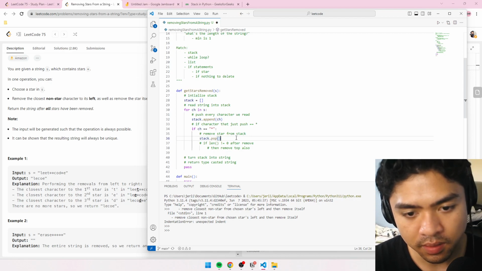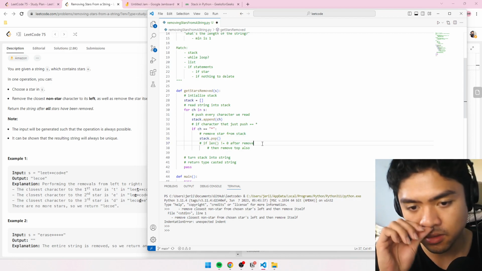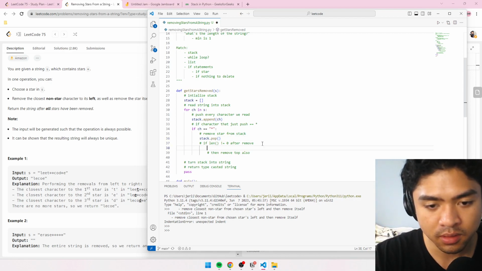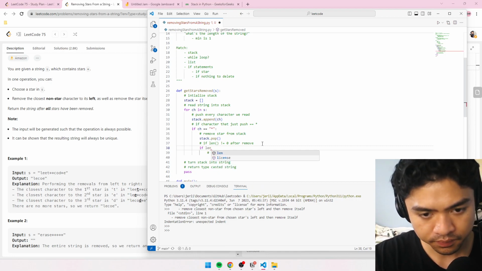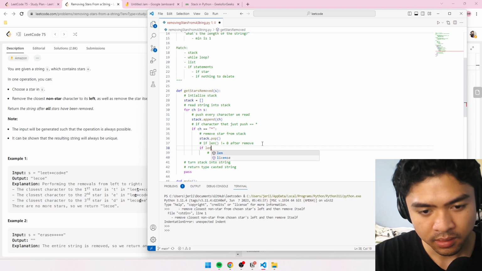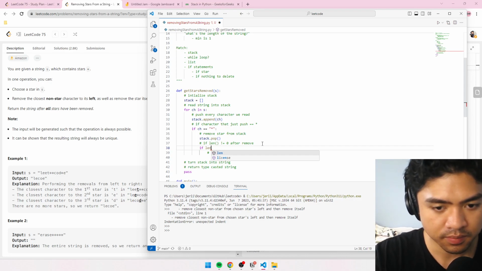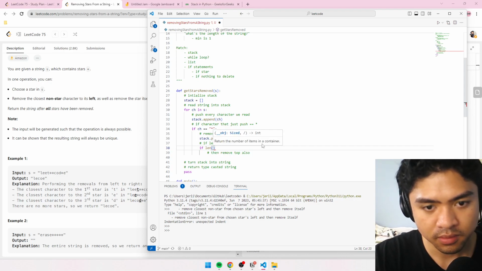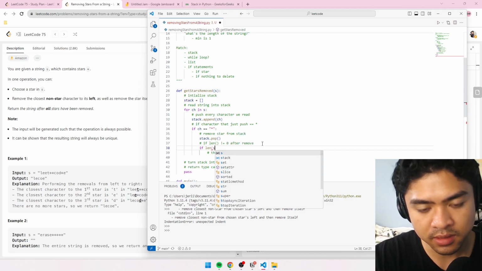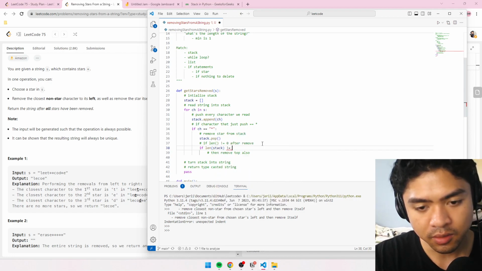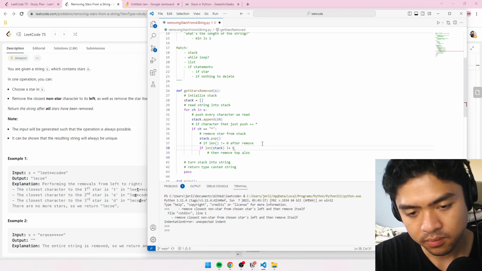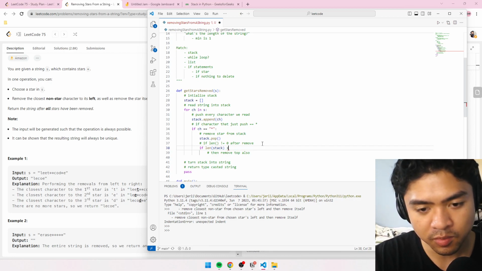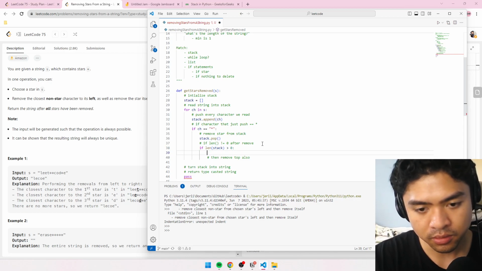Stack.pop, and then if the length of the stack is more than 0 after we remove, then we're going to remove the top as well.